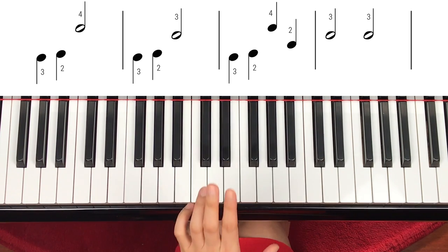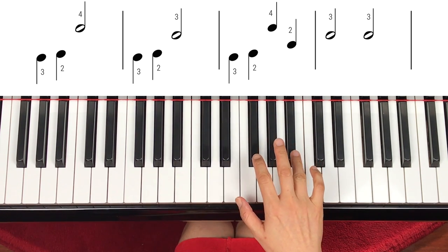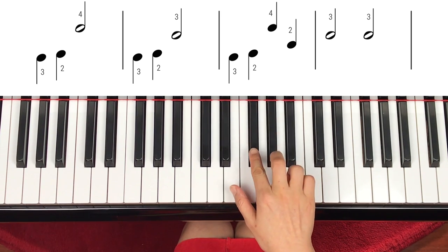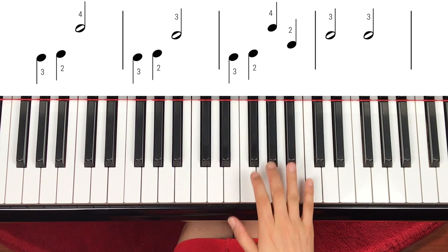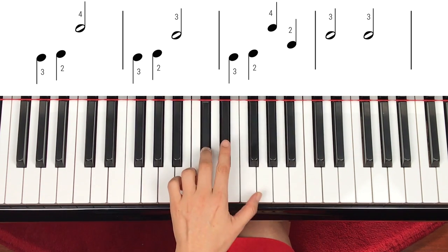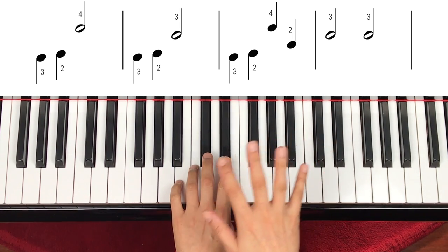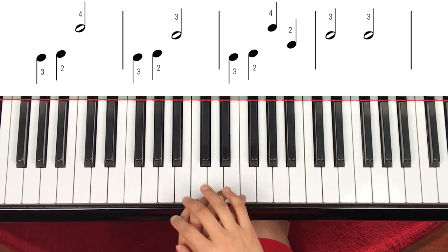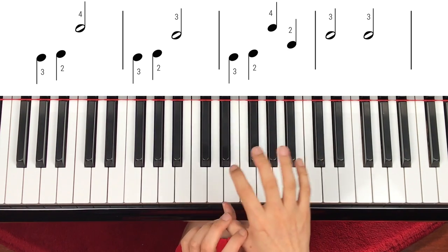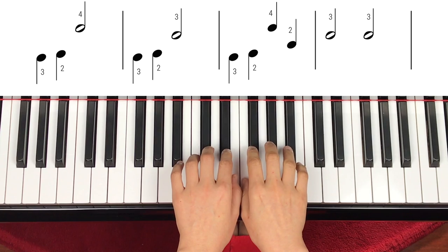Now, if you look, the left hand keeps playing 3, 2, 3, 2, 3, 2. The change is only on the right hand. Finger number 4, 3, 4, 2, 3, 3. So the left hand just keeps on playing 3, 2. The melody line is coming from the right hand. So you have to be careful with placing your fingers at the right time with the right finger. Let's start slow.